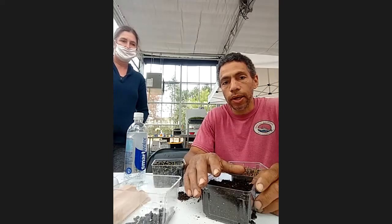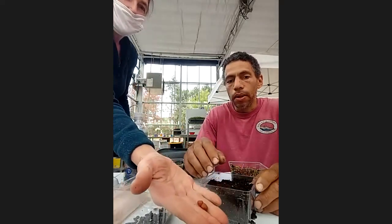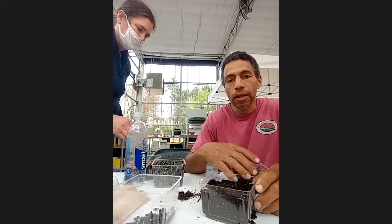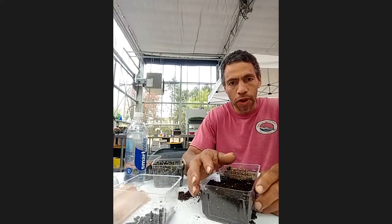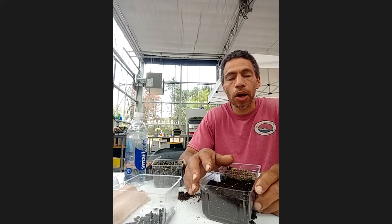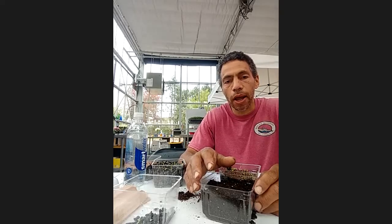We have another seed that is round and a little bit big — that's a pea shoot seed or a pea plant seed. This is Lisa showing you the pea. It's very hard to pick up the Amaranth, it's so small. And finally, we have a somewhat small but bigger-than-Amaranth seed, which is a mixture of kale and broccoli — what we call a brassica plant. Brassicas are plants that include kale, broccoli, and mustard. If you've ever had mustard seed, you've eaten part of a brassica plant.